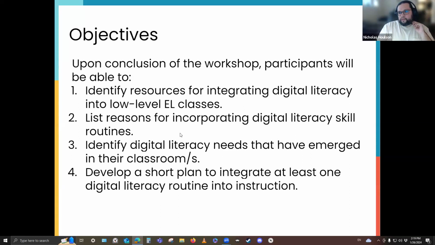We'll go over some of the reasons why we use these resources, what needs they fulfill, or what advantages they have in the ESL classroom or ABE landscape, and identify any needs that have emerged that these meet, and help you, as I mentioned at the beginning, either develop a plan or get the first inklings of a plan. We want this presentation to be useful, and we hope by the end of it, when you walk away, you're at least thinking strategically about how to use all of these digital resources, whether it's the ones that we bring up or something that you might have been aware of before.